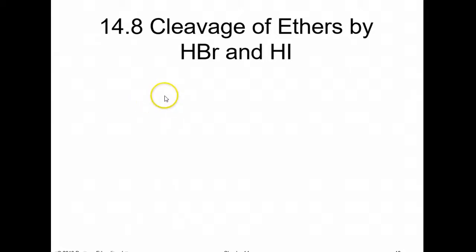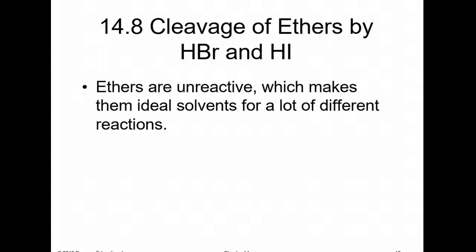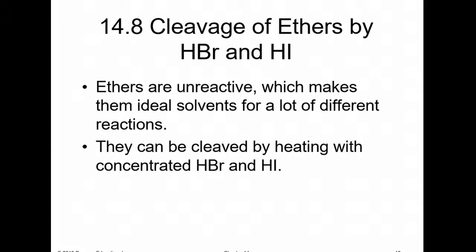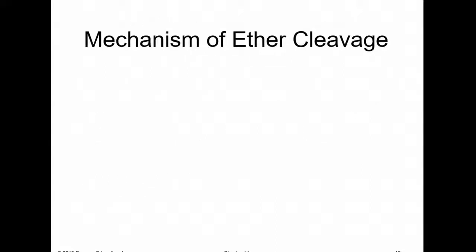Another way of doing it is by cleavage of ethers by hydrobromic acid and hydroiodic acid. Okay, this is basically cleaving it. Ethers are unreactive. That's the whole point of ethers. They are very unreactive. That's why they're good as solvents. However, they can be cleaved by heating with concentrated acids, in particular hydrobromic and hydroiodic. Hydroiodic is much more reactive because of the iodine. So let's look at the mechanism.